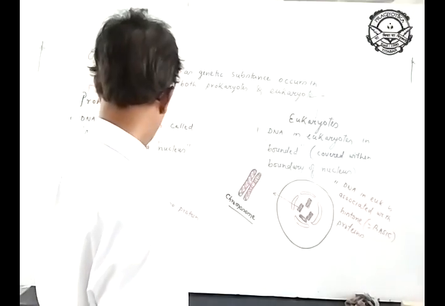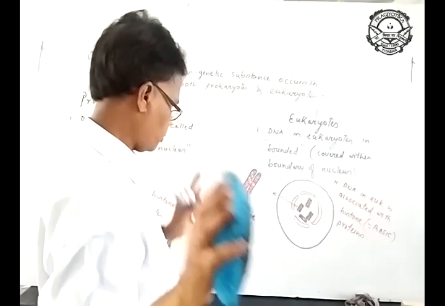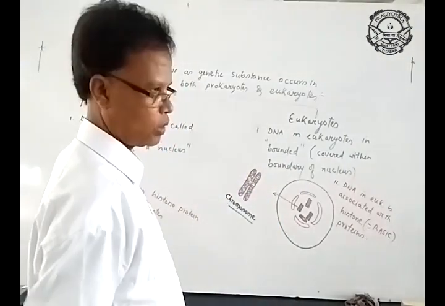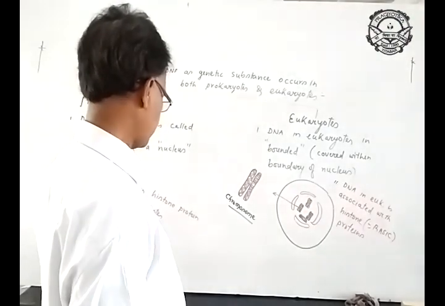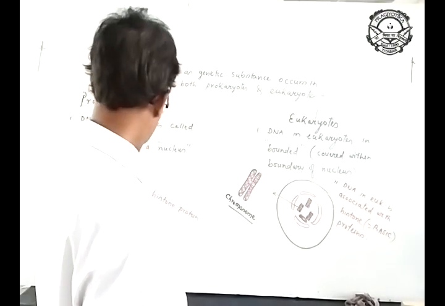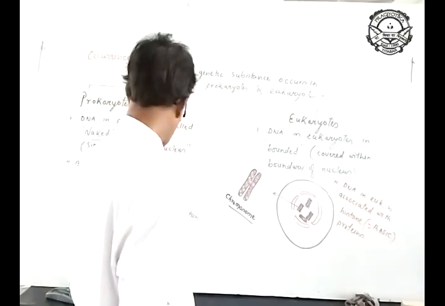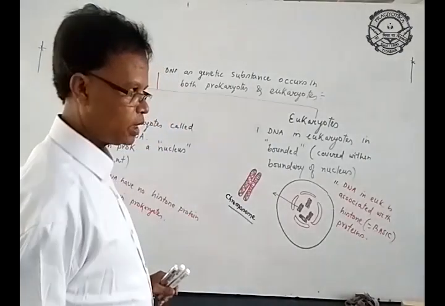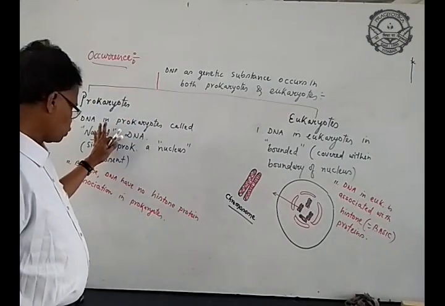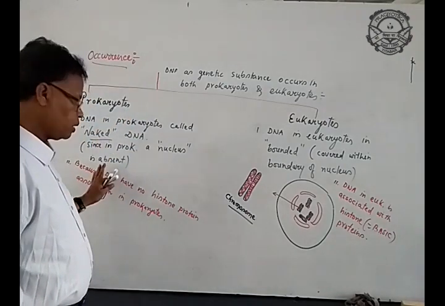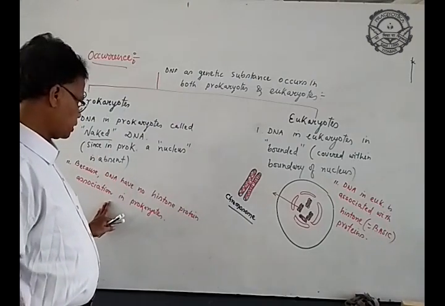This is very important information for your schooling. Please note that down into your notes, provided you are taking them. The DNA in prokaryotes is naked. There are two causes of why DNA in prokaryotes is called naked DNA. Number one, there is no nuclear envelope to bound the DNA in prokaryotes. Secondly, there is no histone association with the DNA.